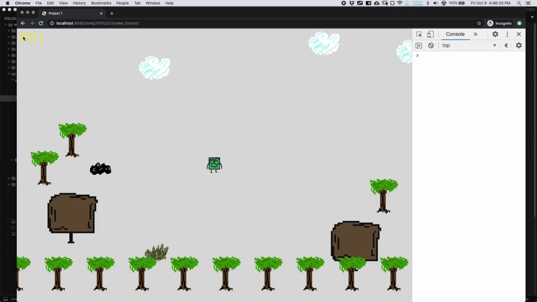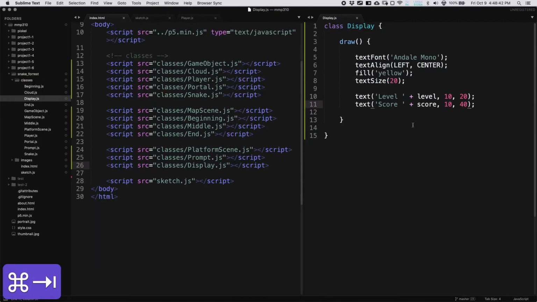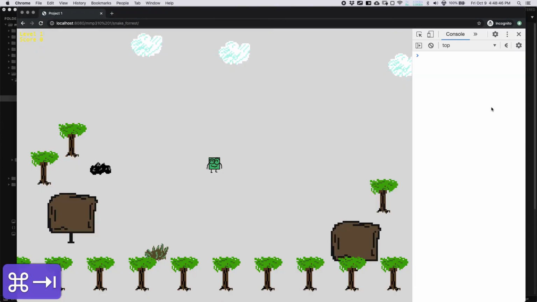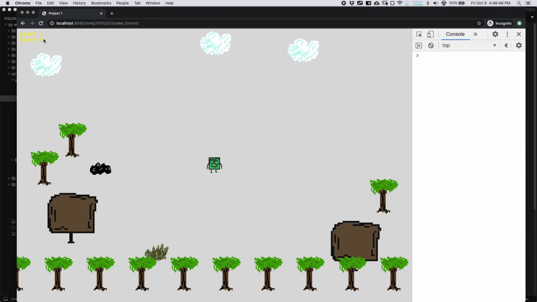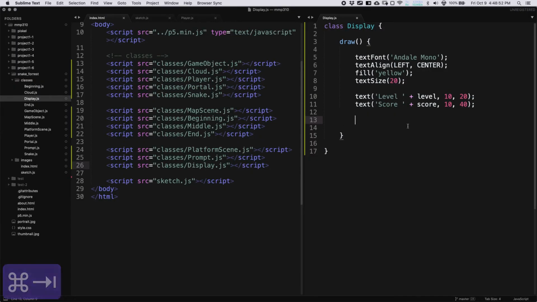Another thing that you see a lot is that they'll use some kind of icon with a number instead of the text, so it takes up less space. But for now, I'm just going to leave that. And then for the lives, another way I can display this is instead of just showing the label and a number, I could also use some sort of graphic. And for the lives, I'm just going to use a circle to represent each life.